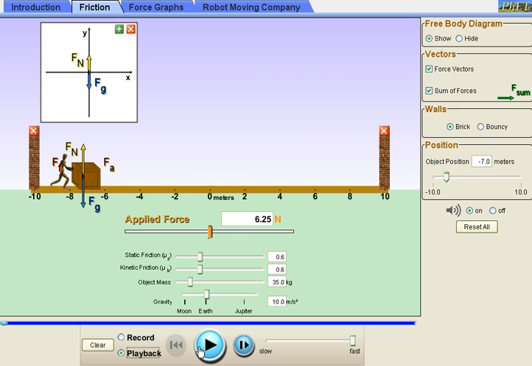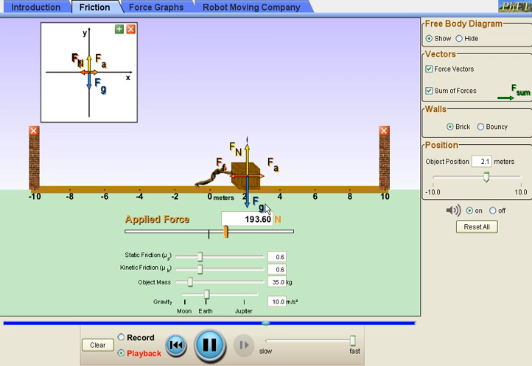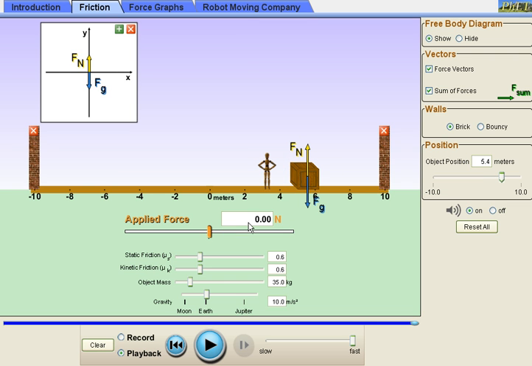If I go back to the playback function, I can replay this, and when I replay this, I can wait until my sum force is cancelled out, and this will be my forward force and therefore the friction force that I need to record. One thing that you need to be aware of with the dependent variable, the applied force, is that the sensitivity given by this numerical value here is not necessarily the same as the sensitivity of the slider. Therefore, you need to play with this a little bit before you can choose a suitable error that can be logged with your friction forces that you're going to put down.